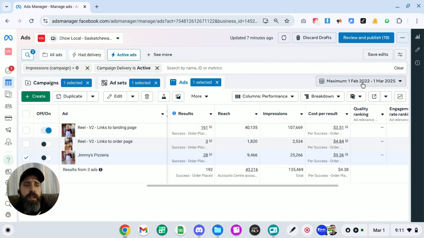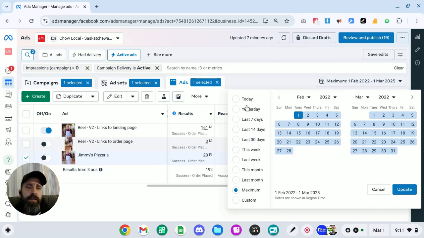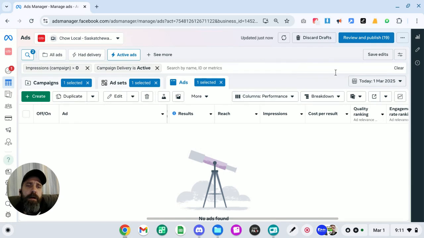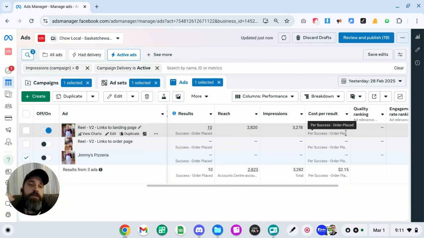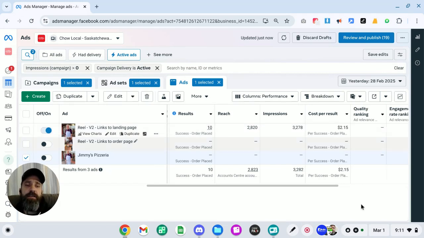So looking at these campaigns, the reason why my cost of conversion or cost per result was only $2.15 yesterday is because yesterday was a Friday. Okay, so that's my other tip here if you're reading between the lines. When you're running Facebook ads, you have to think about it differently than traditional advertising, where you would just put a billboard up and it's up for the next 30 days. You might have a budget of $10 a day, but you're going to spend that budget on certain days.